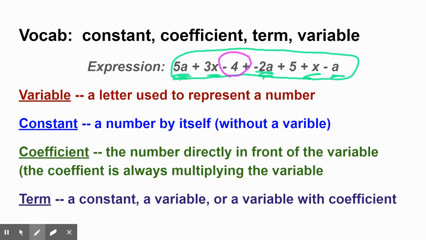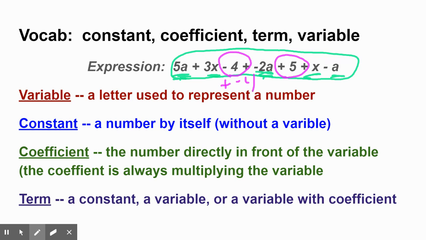And when you look at that, you want to think of that not as a 4, but as a negative 4 right there. Okay, that's not a positive 4. It's a negative 4 because it's being subtracted, right? And the same thing, that is a positive 5 because it's being added, right? Remember that minus 4, we can always think of it as adding a negative 4 there, right? So that minus 4 means that that constant is a negative 4, not a positive 4.